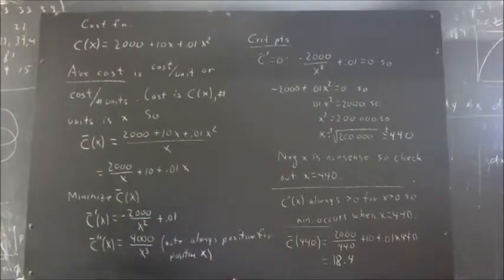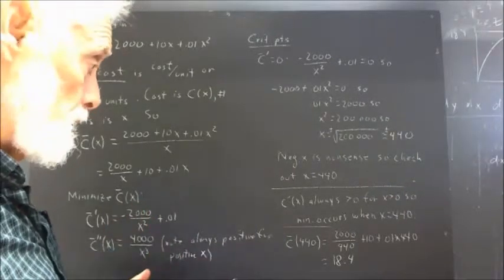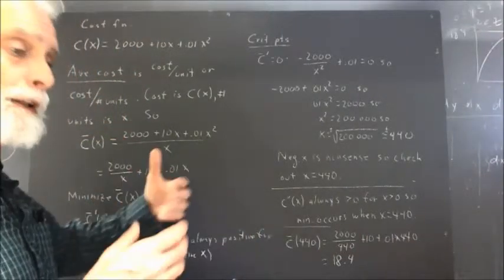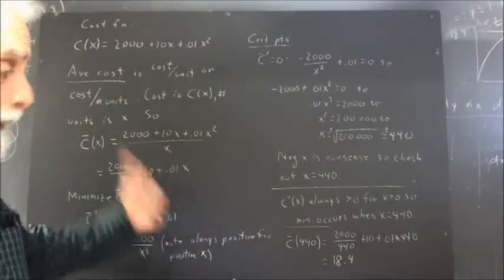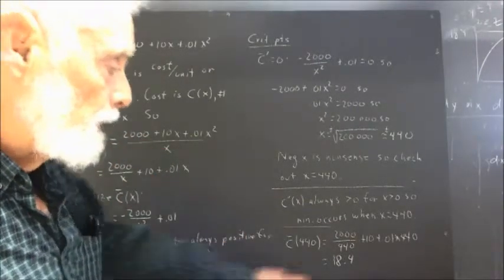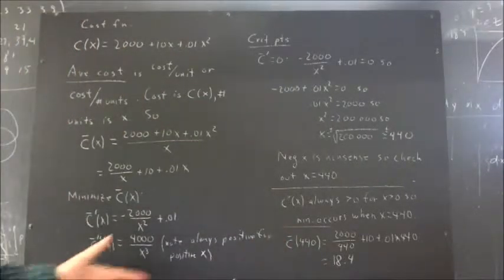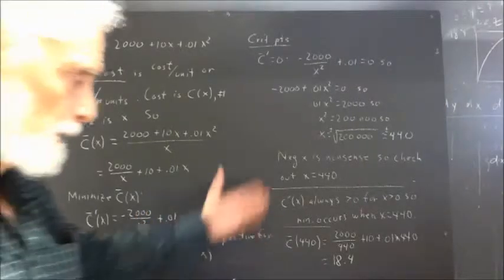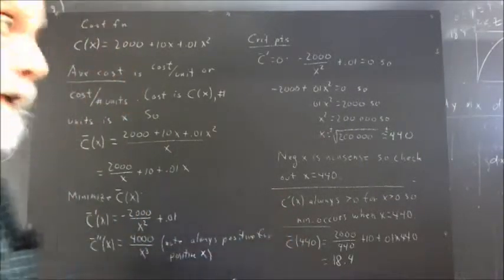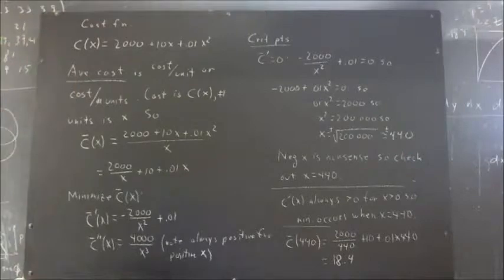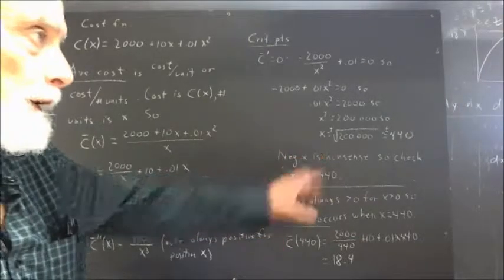Now we still would want to go to our model of a demand function and multiply the demand by the price in order to get the revenue and subtract our cost at x equals 18.4 in order to maximize our profit. But right now all we're interested in is minimizing our cost function. And there might be a number of business reasons why that would take precedence over the other. I'm not going to speculate on what they might be because I've never functioned in business. But very useful idea, very useful model.